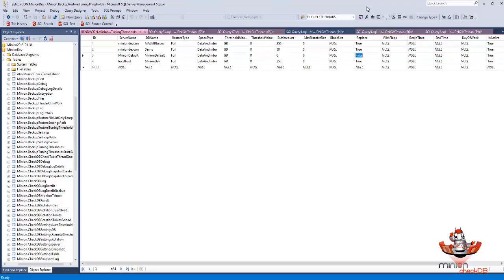If you've got a database that you want to keep the same name every single day, just make sure there's a row for this database. If I wanted it only for Minion Dev, then I'd copy this whole row and put Minion Dev in the database name, and make sure that you turn on replace. Then you don't have to rotate through your names, and you don't have to make sure that the database gets dropped every day and all that. Okay.